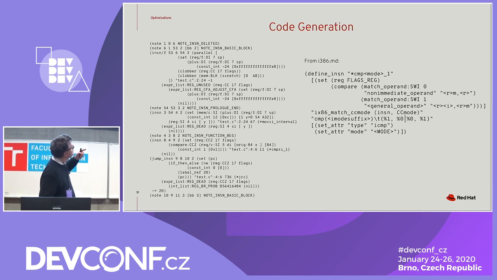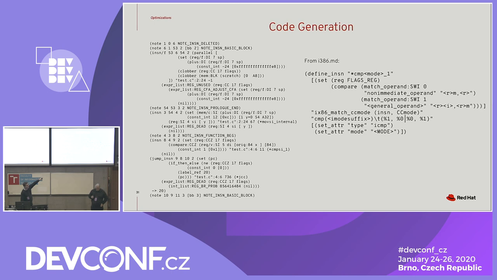And the rest, the curly brackets in there, are also because we support multiple different kinds of assemblies. So for Intel assembly, there is one order of arguments, and for AT&T, the other one. But see, with this, what you can also see is how actually a compiler generates code. It has all these patterns, and it has to match them to this representation of the program, which you see here on the left-hand side. And by using the different patterns, it has to cover the entire representation of the program. Once it has that, it just can concatenate the appropriate patterns and has code. It's that simple. Compilers are trivial.